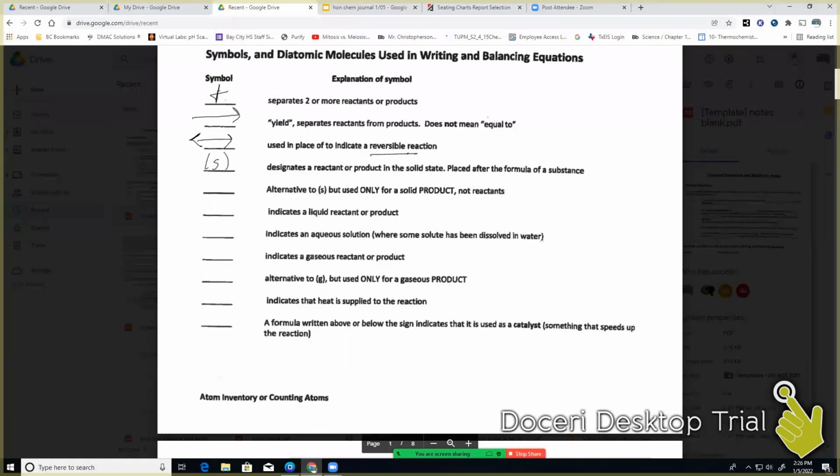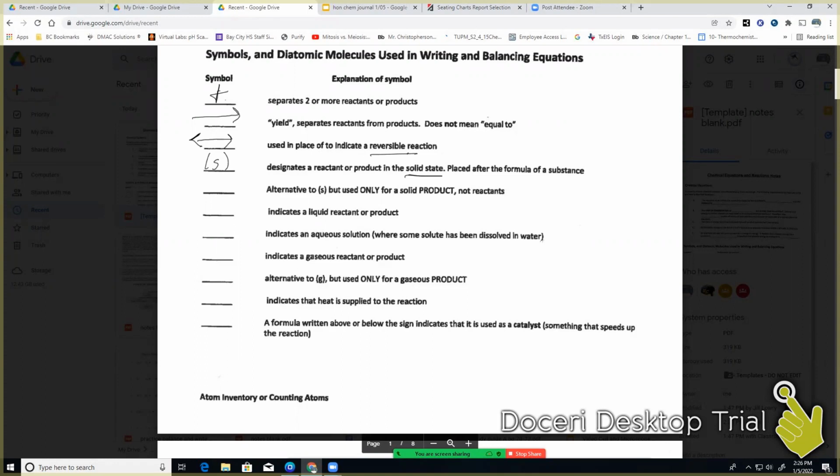A small s in parentheses shows that a reactant or a product is in the solid state. So remember, on your periodic table, anything that's represented in black is going to be a solid. So if I say iron mixes with oxygen, iron would be a solid. That's like a piece of metal. And then my oxygen, what state would it be in? A gas. So those kinds of things you should be able to tell off of there. Also remember, most ionic compounds, the ones that we worry about, are also solid at room temperature.